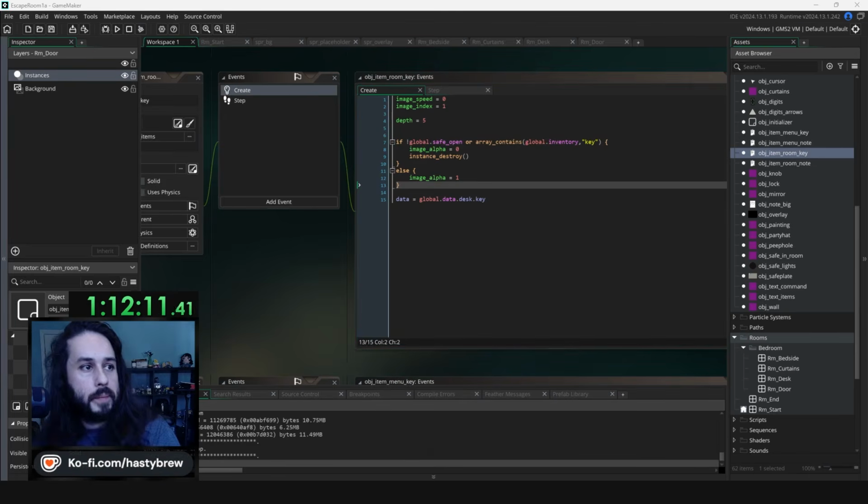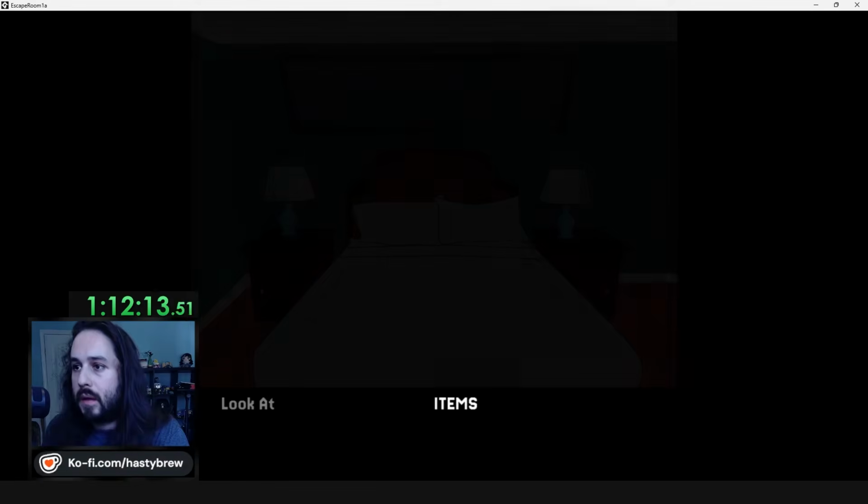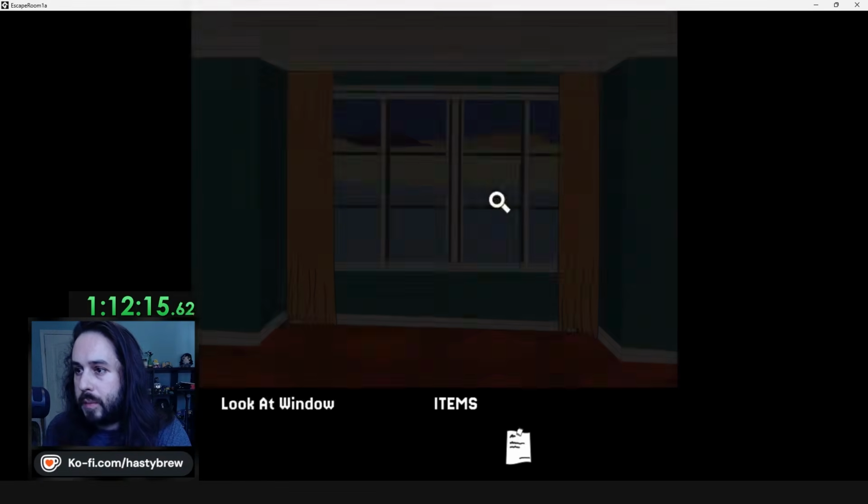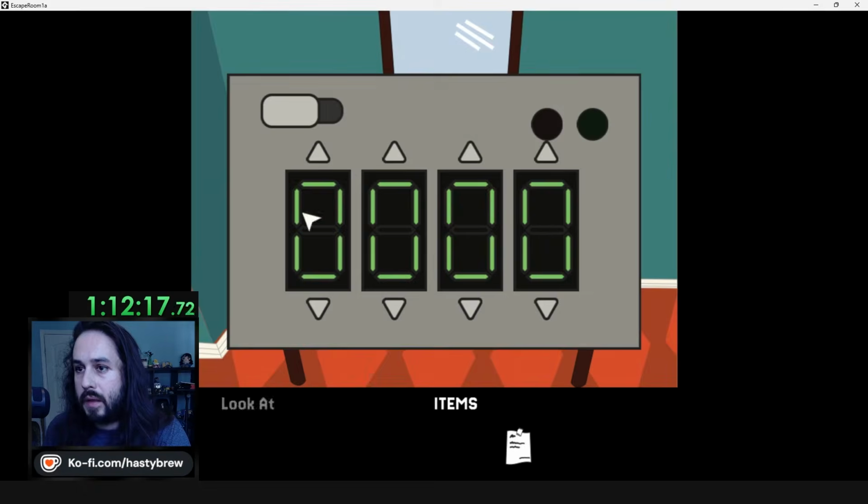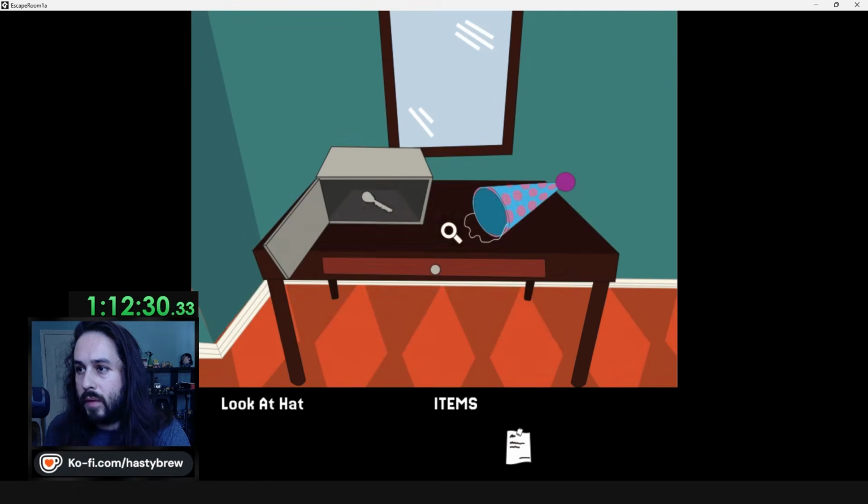I hope that's it. So open, take, yep, key gone. Come over here. Can select digits to make them bigger, make them smaller. The correct answer is 1024. Grab the key. Oh.